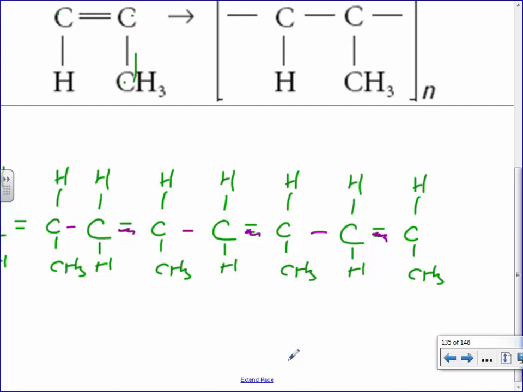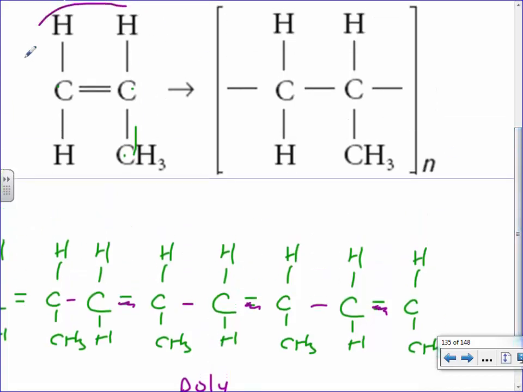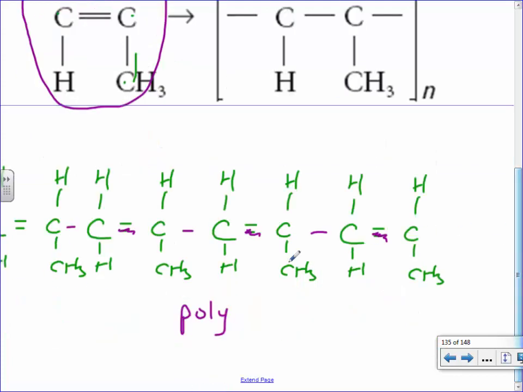And could you repeat this? Yeah. You just keep going, right? Add another monkey to the other side and make this just a longer and longer chain. And because of that, we don't really want to count them up anymore because that would be ridiculous. You might have like 47 trillion of these things just continually going forever, right? So what we do is when we name it, we call it poly, and then we name it based on what we originally started with. And so this molecule right here was propene, so we call this polypropene.